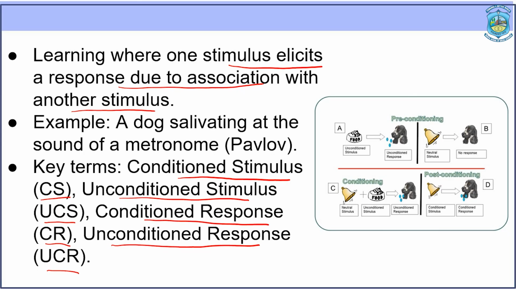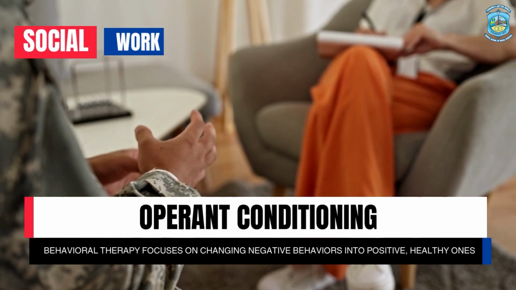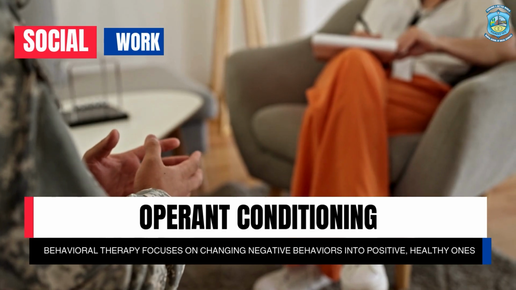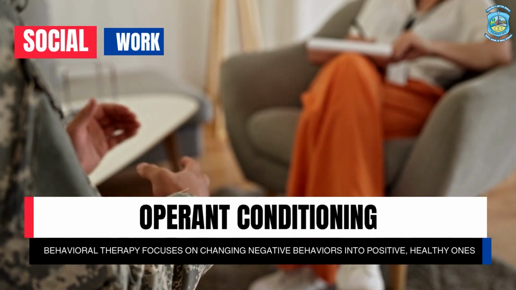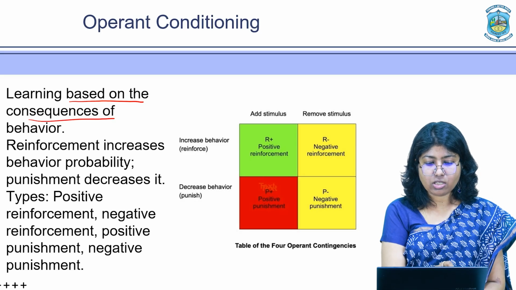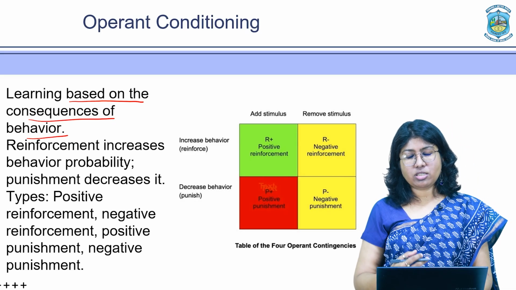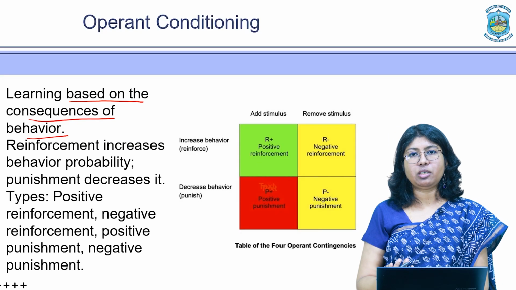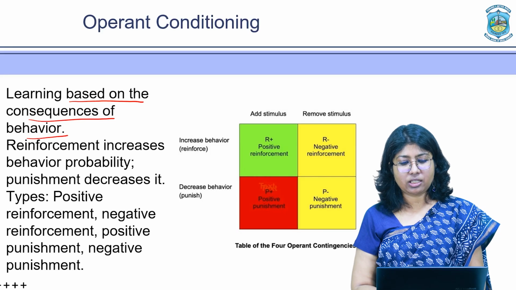So is it really how we live? No, we learn across time. So what is happening here is operant conditioning. That means learning that is based on the consequences of behavior. So we do something, there is a consequence of it which directs our behavior, whether this should be repeated or not. That's what operant conditioning is like.